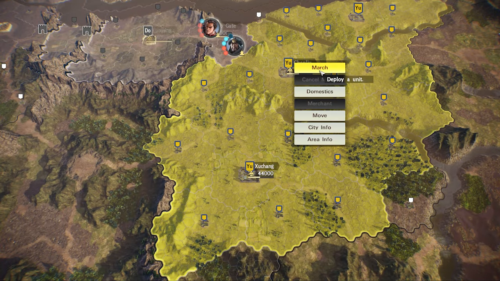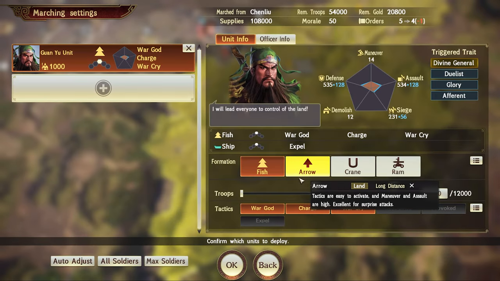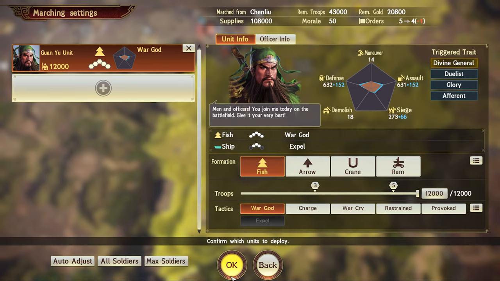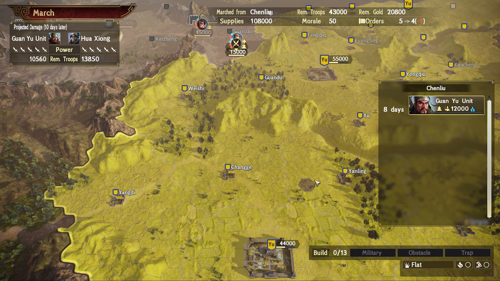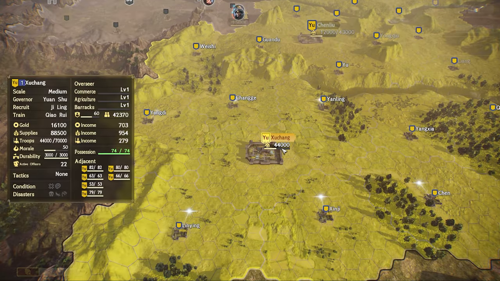And now we're going to go ahead and start marching guys out. The first one we're going to march out is Guan Yu. We can just take him out in a fish formation. Max soldiers with a war god is fine. We're going to have him attack right here. Bring him out in a fish to reduce the amount of troops I'm going to lose during that.